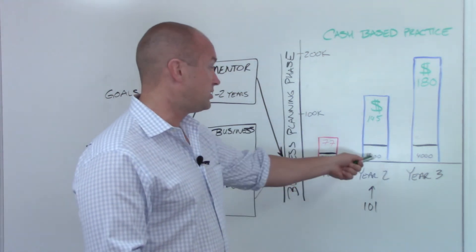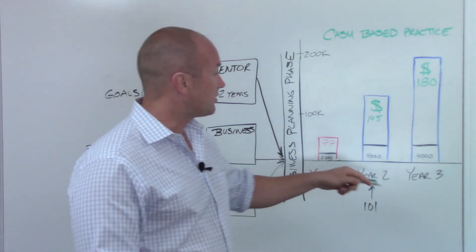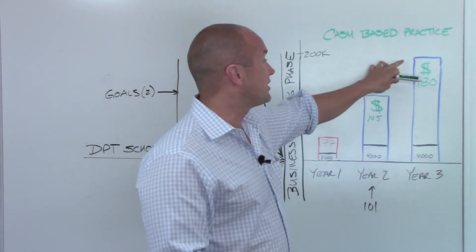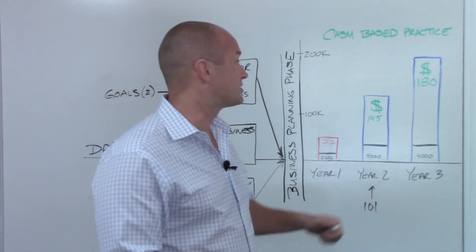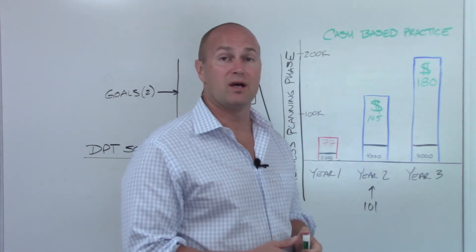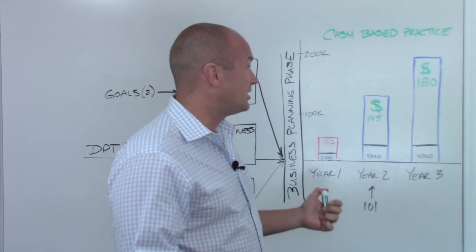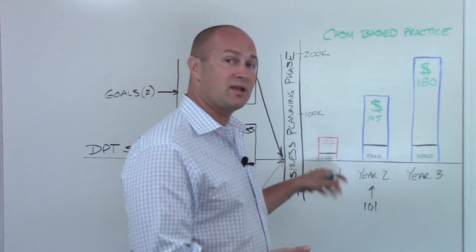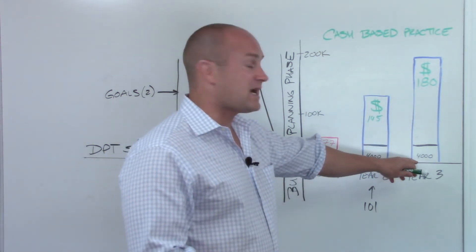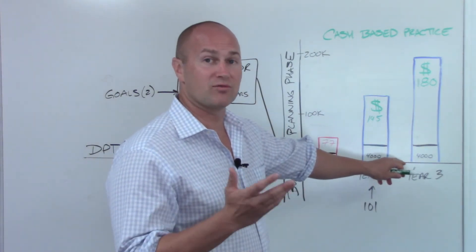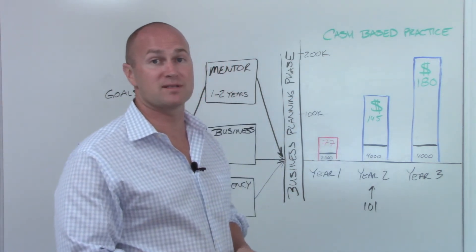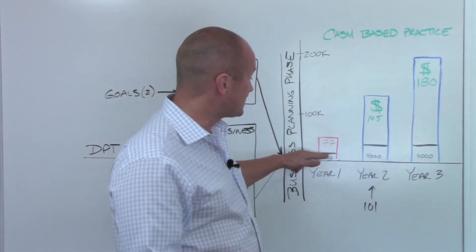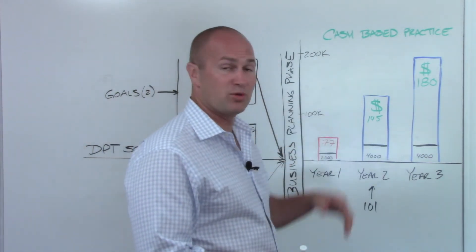Year three, my expenses are really the same, I didn't really do anything different, but now I'm generating almost two hundred thousand dollars of monthly revenue. This is where we hit 180—you could really start paying yourself well. After taxes, you could really easily make over a hundred thousand a year, maybe eighty thousand a year, but you're paying yourself well. You can pay off any little debt that you accumulated over this time. Now you're running a real business, generating profit, increasing revenue, and now you can learn how to run a business as an entrepreneur and small business owner. The key thing is with each year your expenses are not going to go way up. Your expenses will stay low, but as your revenue increases, you'll be able to pay yourself more and more.